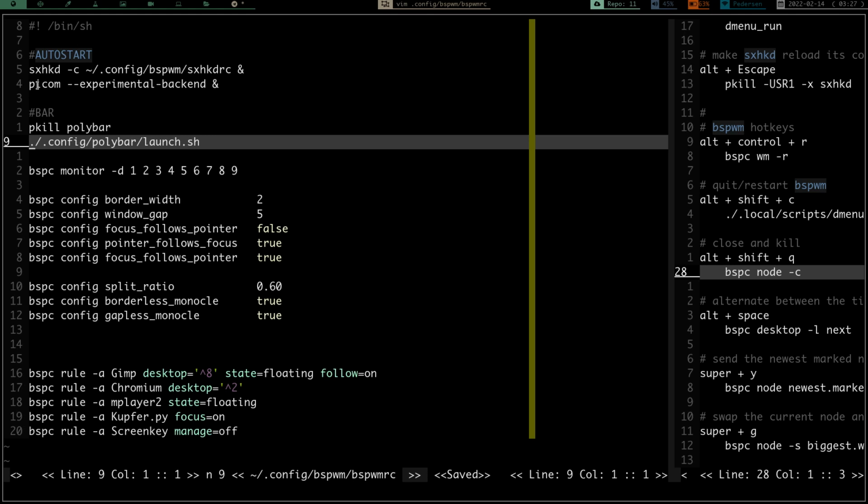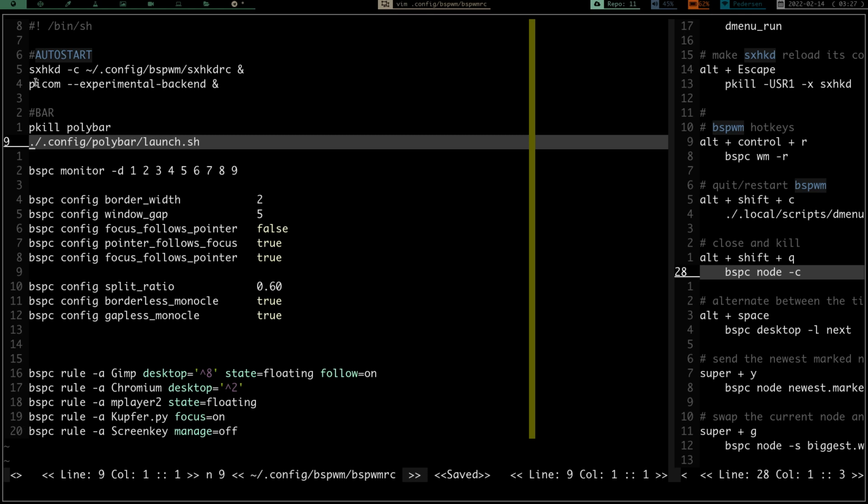If you want to start Picom, if you have a compositor, then you're going to run Picom here. I have the jonaburg version of Picom. I can't remember what the other one is called, but I have to run the --experimental-backends flag to run the version of Picom I'm running.